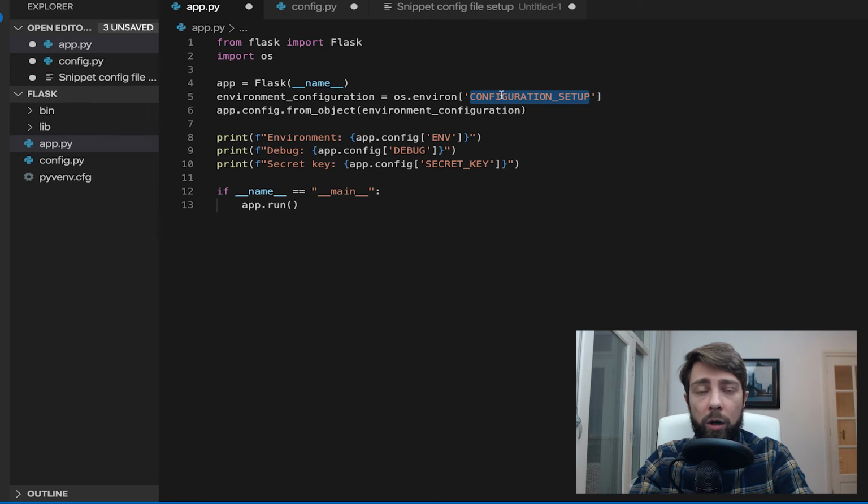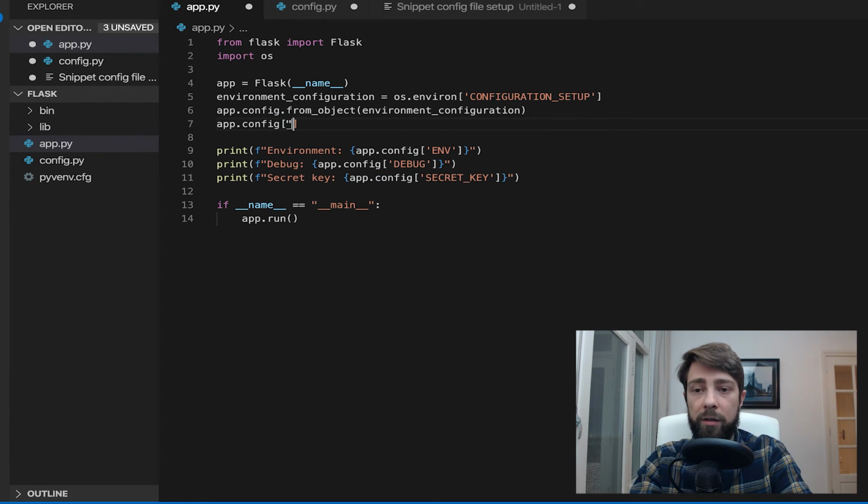I teach you how you can set up these environment variables. It's very important. If you don't know what I'm talking about, please go there and take a look. But this is how I can set it up for myself. I set up a configuration specifying the name of the file, and this will be loaded automatically. If you saw before, we had to do app.config as a dictionary and set up things.